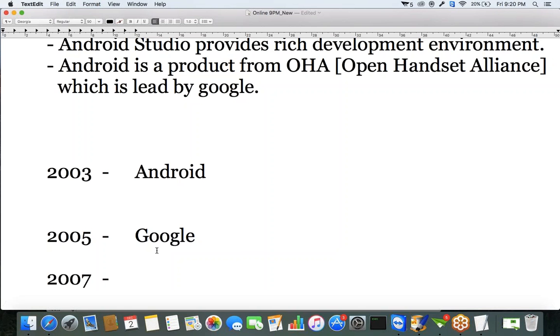Finally in the year 2007, Google had its own mobile platform called Android.